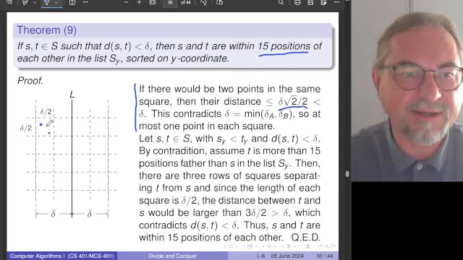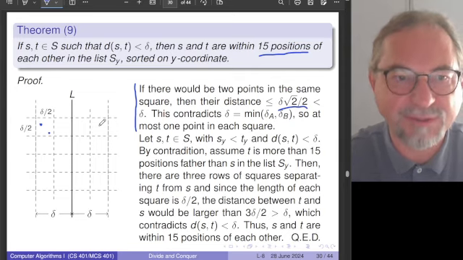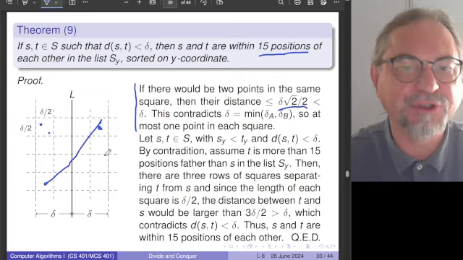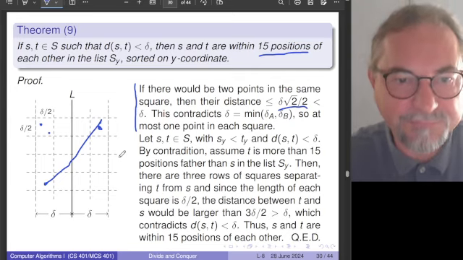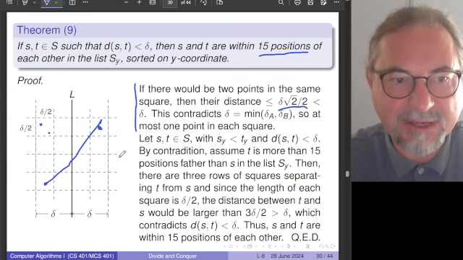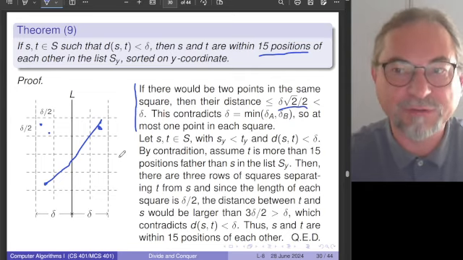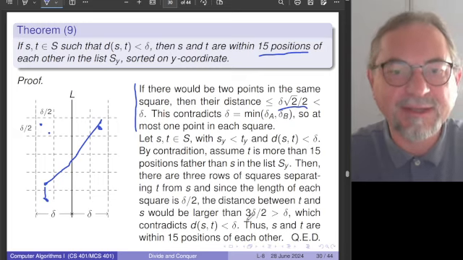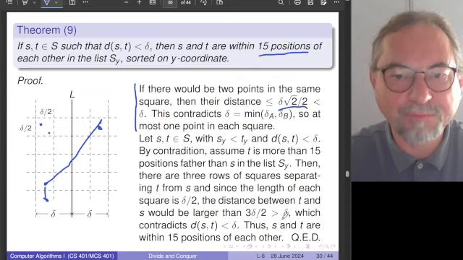Perhaps I should change color, or let me draw here. Suppose we start counting, this is box 0. We have one point here and another point there, and we consider their distance from each other. If they are within 15 positions from each other, we could still have that the distance is less than delta, but if there are more than 15 positions, so if you move this point below, then the distance would start to be larger.